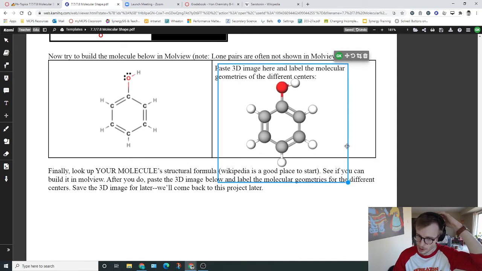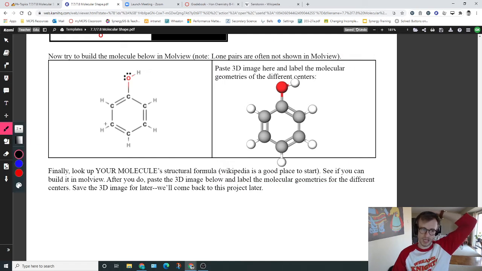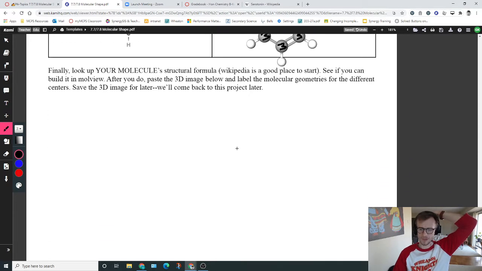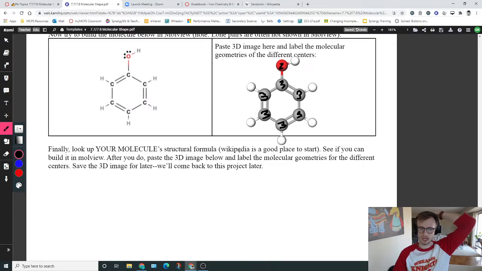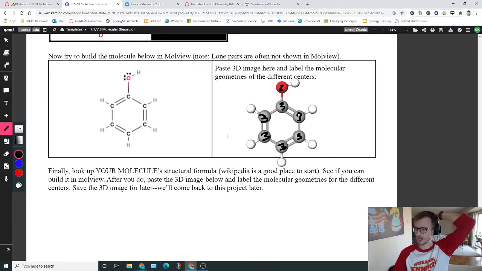So what you would do is go through and label all of the centers. So again, all of the atoms that have at least 2 bonds. So that would be this chemical. This chemical is making 3 bonds, 3 bonds, 3 bonds, 3 bonds, 3 bonds, 3 bonds. And then you go through and label it. So I'm going to do one more example based on the serotonin chemical that I picked.